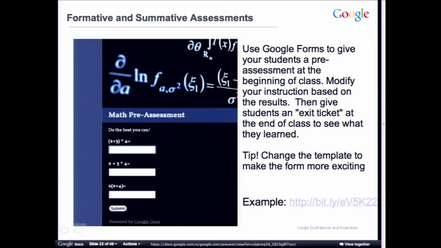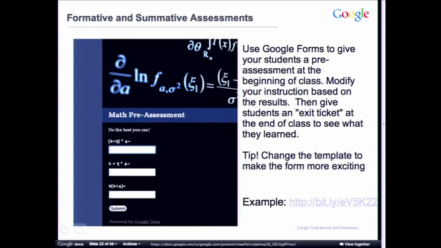It's a Gmail account, but if you don't have a Gmail account, you can set one up really quickly. You can send the form to any email address, but if it's not a Google address, they'll ask, would you like to link this to your Gmail address? It'll do that. If you have a domain at your school already set up, then it's automatically a Google account. But to fill out the form, they do not have to have a Google account. Anybody in the world can go in there and fill this form out.